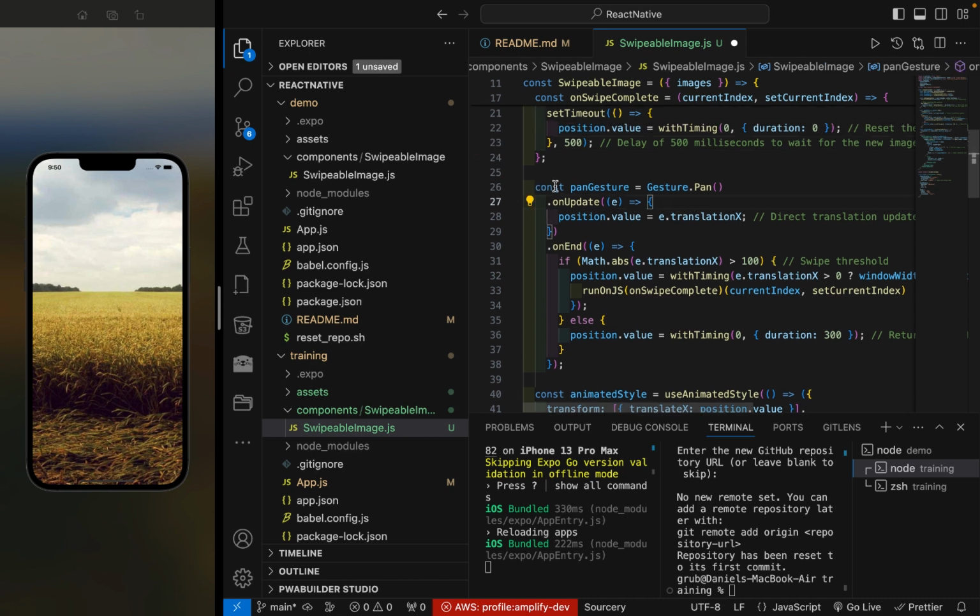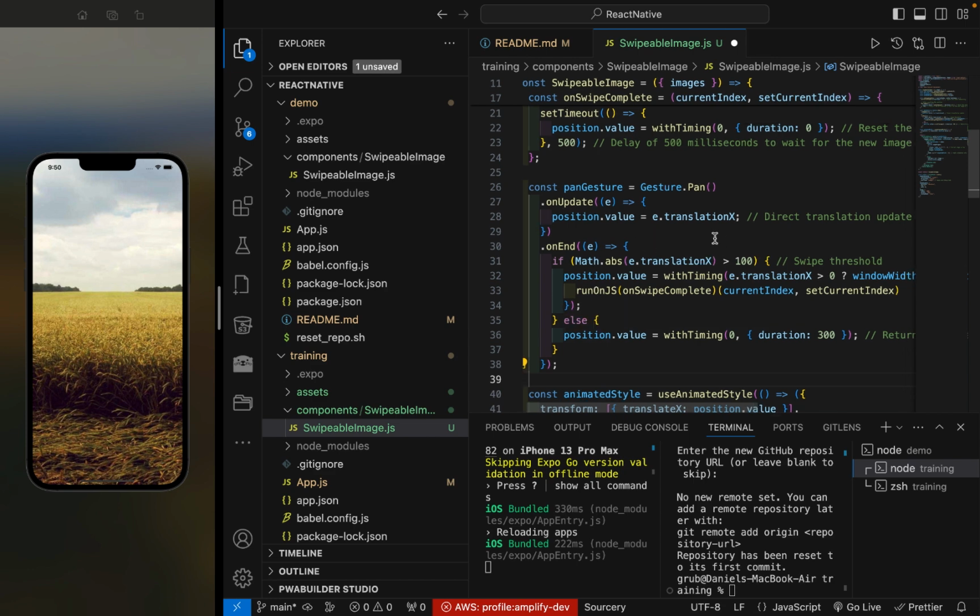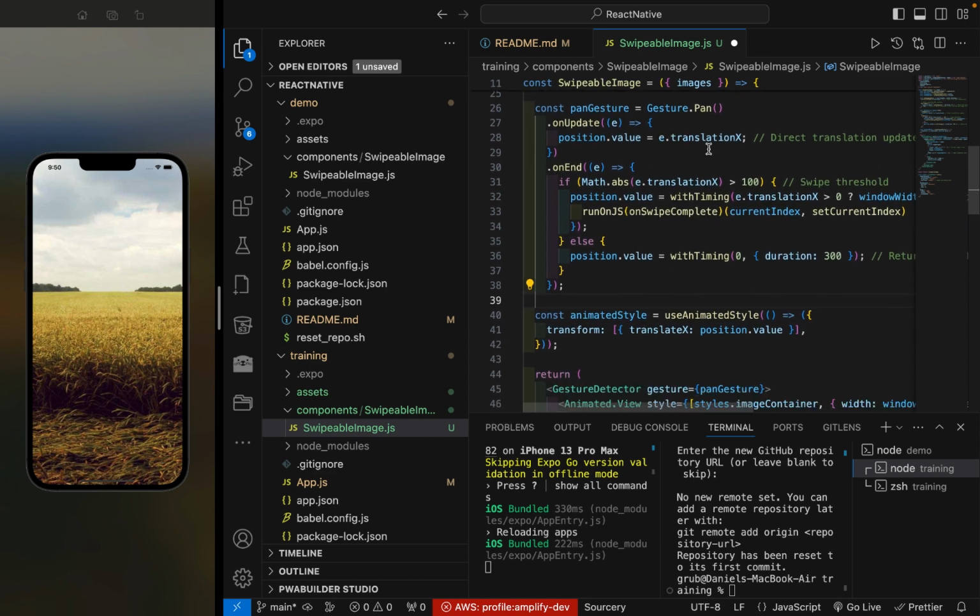So anyway, then you have your gesture.pan, which is just gonna detect the pan gesture. So you can actually go up and down and pan. It's just panning anywhere is what it's doing. And right here is where your position is updating. You know what I mean? Anytime any movement happens, this will run. This will run when the action ends, when the gesture ends, it'll run this function. It'll run all this code right here. And this is just your translation, which is just your x-axis.